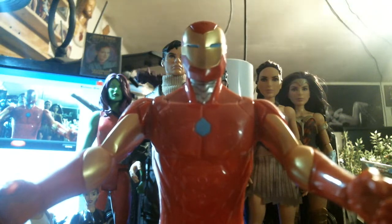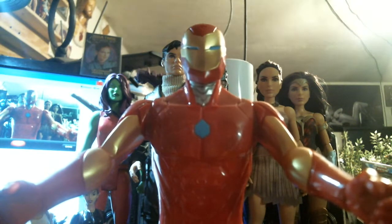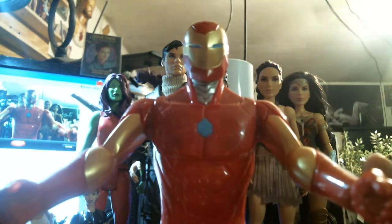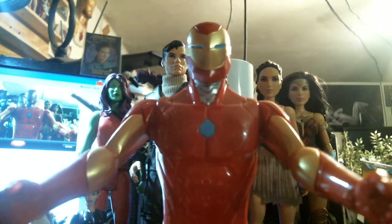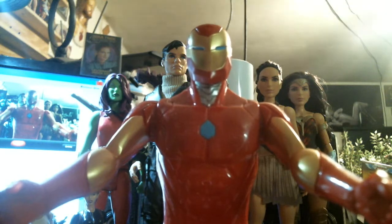I found this one at Toys R Us, but I'm sure Walmart gets them in too. They just disappear. And they might end up at your local landfill, Goodwill, or thrift store. You see them there, pick them up. You could always paint them a different color and you have a different armor.